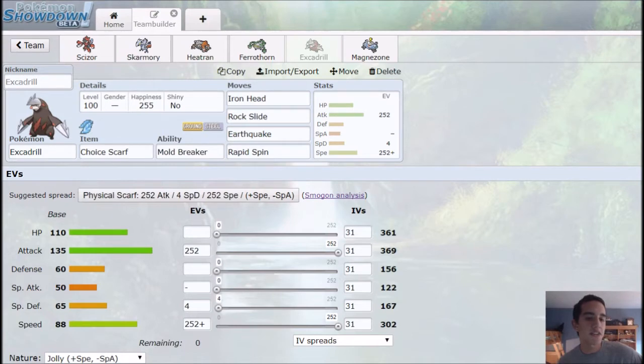Excadrill here, Choice Scarf set. Obviously, you could maybe run some kind of Sand setter. I'm not really sure how this team would want to do it. I think Ferrothorn can run Sandstorm, but it's kind of hard to get off sometimes, and it kind of limits the options of Ferrothorn. And then obviously your team doesn't benefit from the rocks because no one else on the team is a Rock type, so you're not going to benefit from that either.